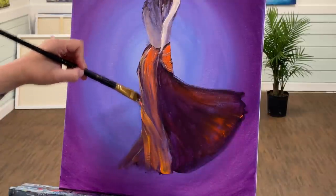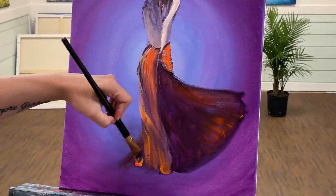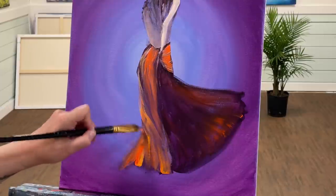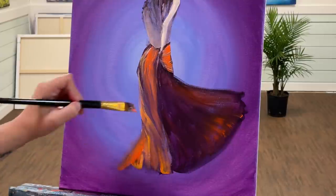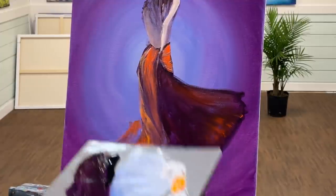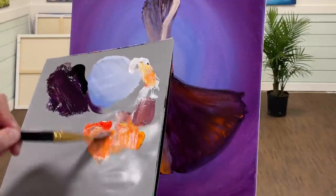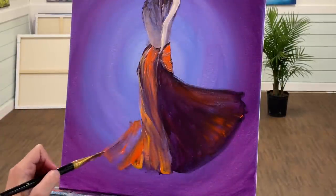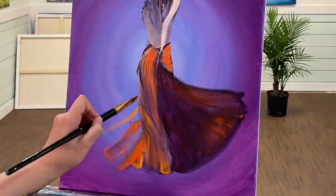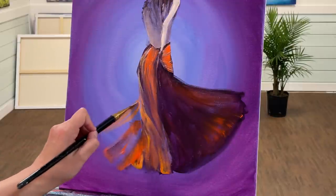Just have the folds of this dress sort of separated from the other parts of it, so you just have sections of it. So have some dark shadows in between. And then we're going to come down like this on an angle.